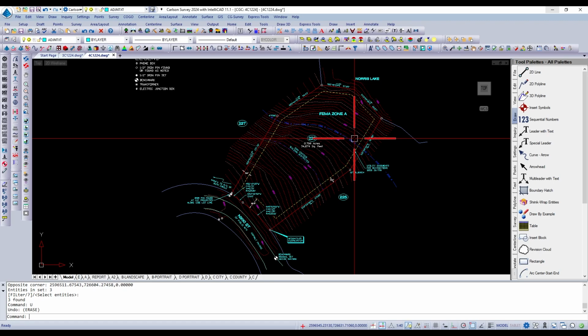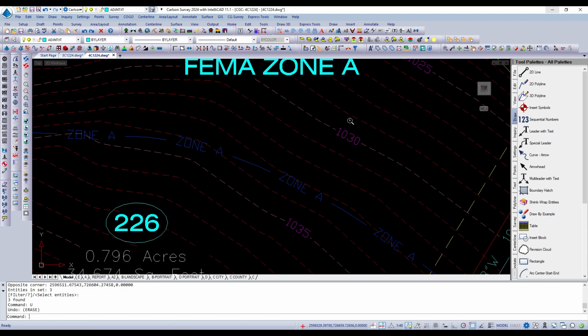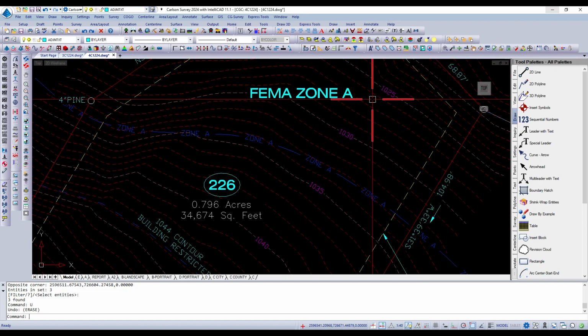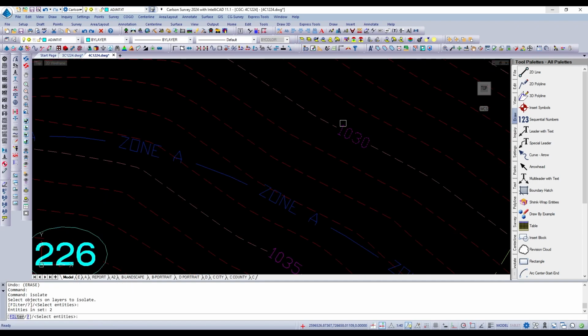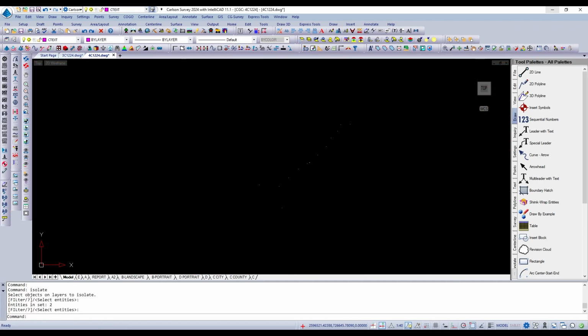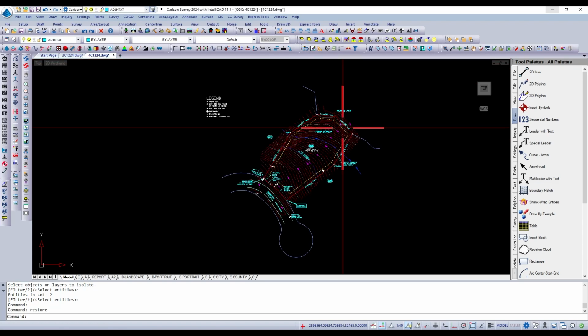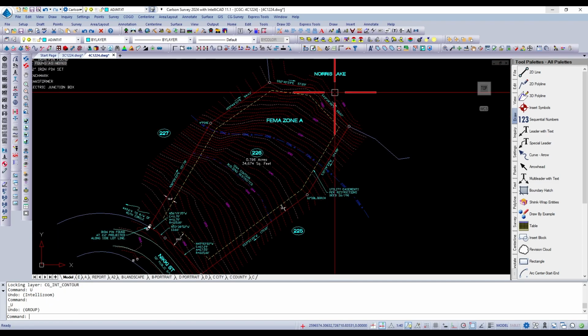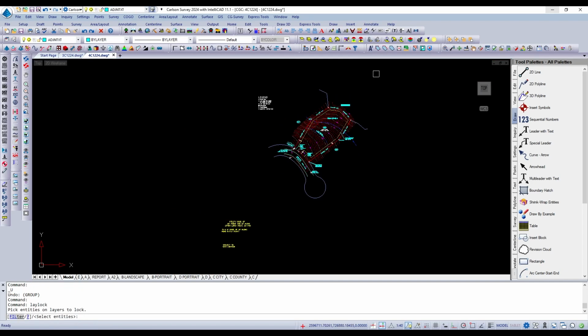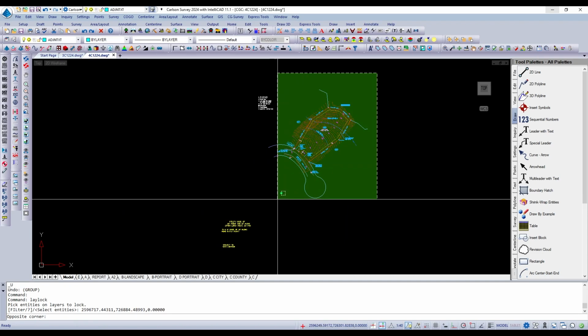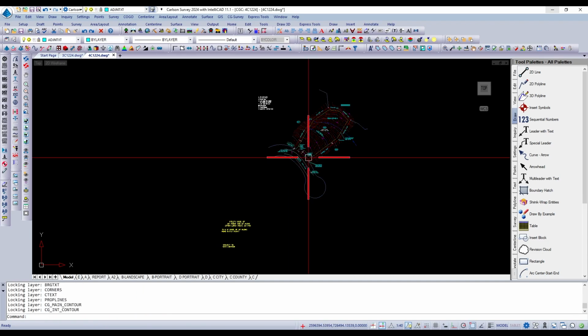You can either isolate, say I wanted to erase these contour labels. I could isolate that layer, and then I can erase all those, restore layers. Or I could lock all my layers by selecting them.